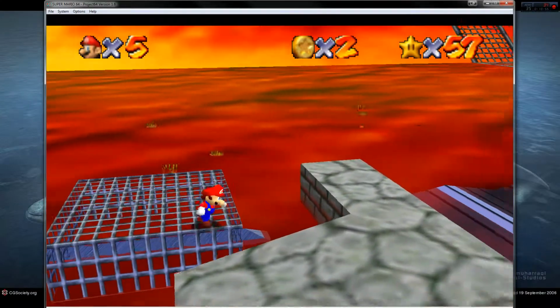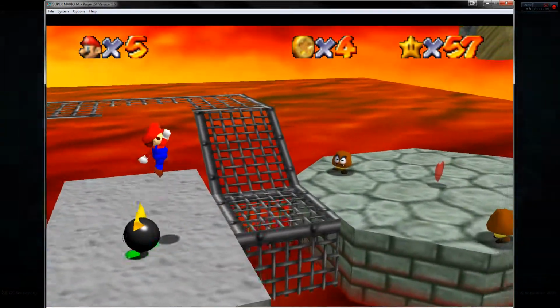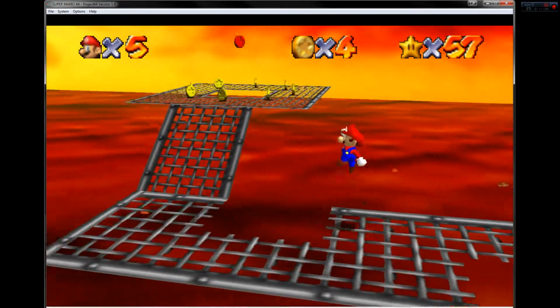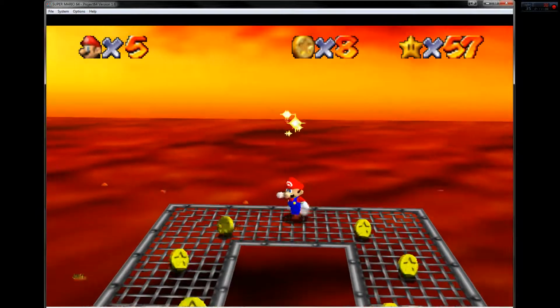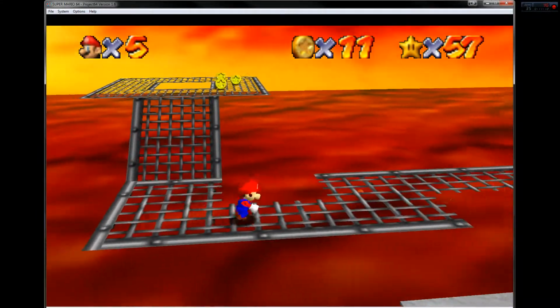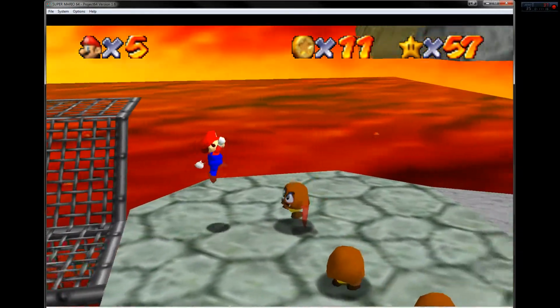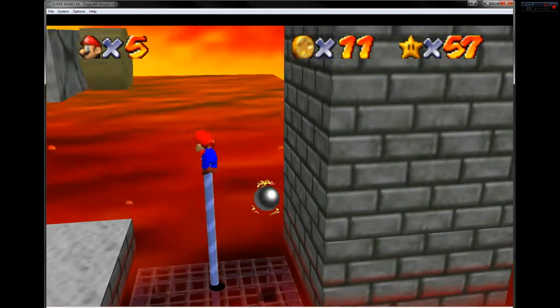Calm down. Nice and relaxed. There we go. That's how that's supposed to go. Nice and slow. Not rushing. No reason to rush. Doing good.